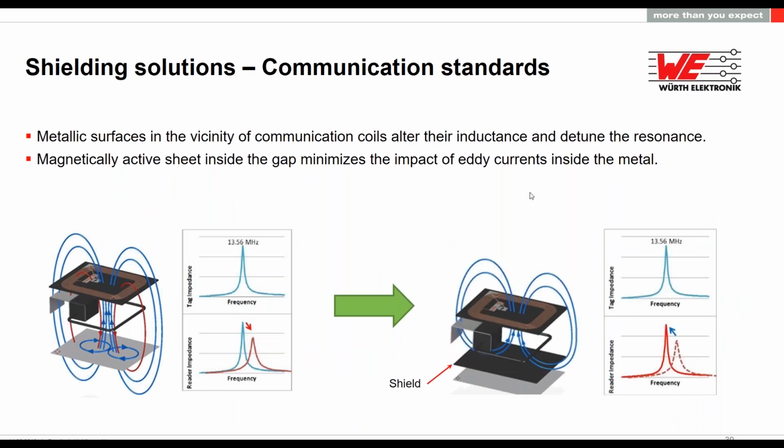A big problem in these kind of systems like wireless power and NFC is that you have normally the enclosure or metallic surface close to them. What happens with this issue is that when this metal surface is absorbing the main frequency signal, it creates an opposite field, and this opposite field is shifting the frequency to higher frequencies. So when we place the shield, these kind of materials, we can take back the frequency to the original one. Otherwise, the communication does not exist because the receiver is expecting this frequency. And here we can solve the issue with this material.